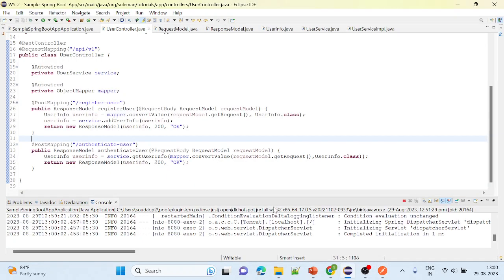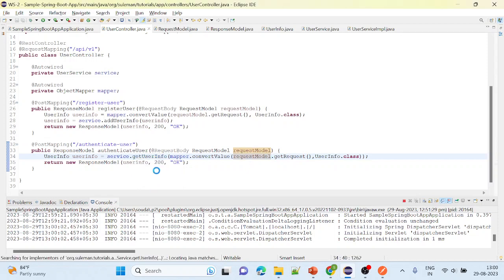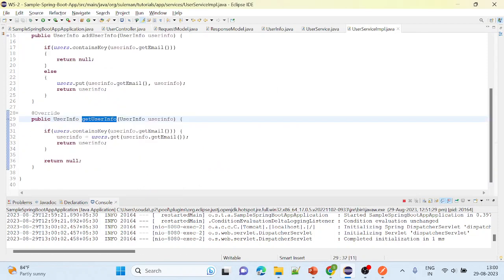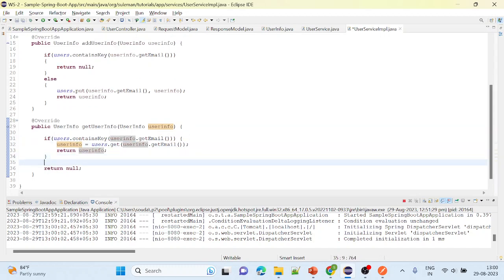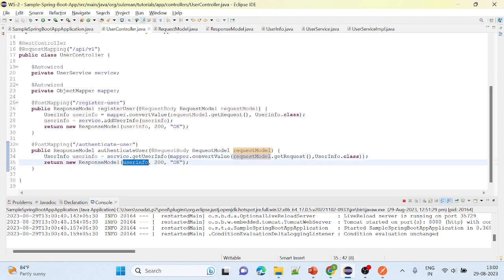Somewhere the implementation is not right. So it's a 200. Get request, convert value. Somewhere the implementation has gone wrong. Get email. Let me check this also. Okay, somewhere this has gone wrong. 200 user info.